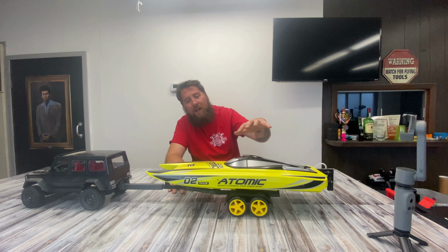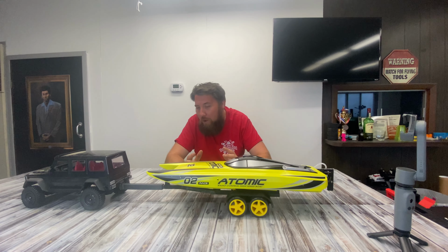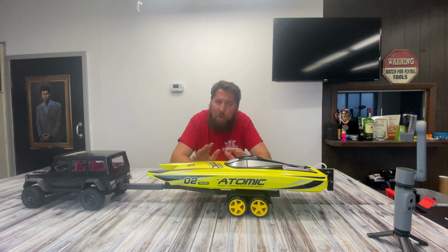You can buy these ready to run, but I think the price is right around $250. So it's definitely cheaper, no matter how you really slice it, to buy this version and put your own electronics in it.